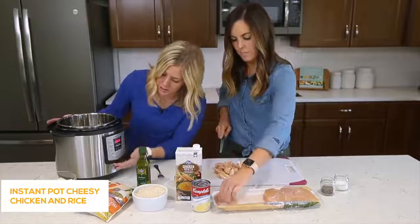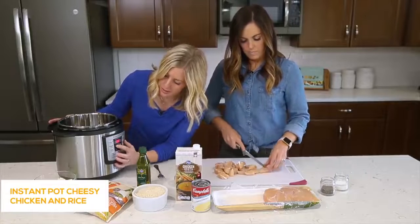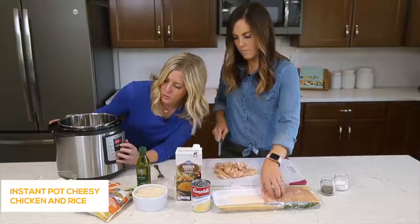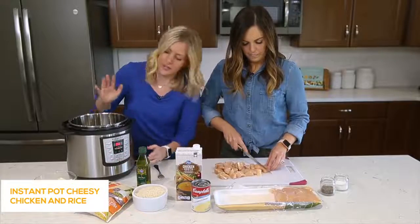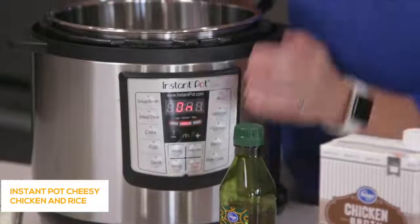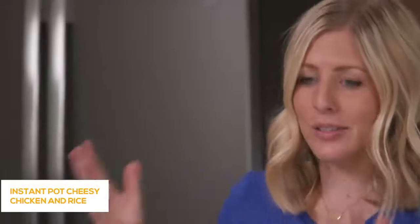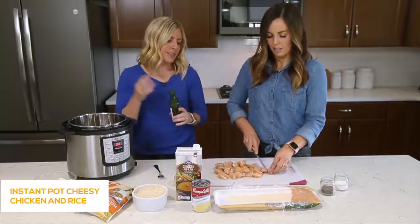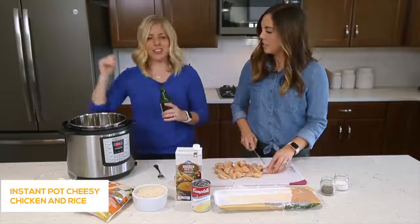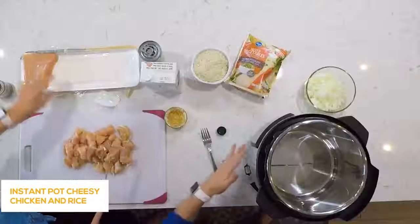While she's cutting the chicken, I'm going to push the sauté button. When you push sauté, there's a little button that says less, normal, or more — we'll keep it at normal. After you push sauté, it's going to start heating up. Once it gets hot, I test it a little bit, then add my oil. It usually takes about two to five minutes to get hot, but sometimes I'll just start cooking even before it's fully hot. This is real life.